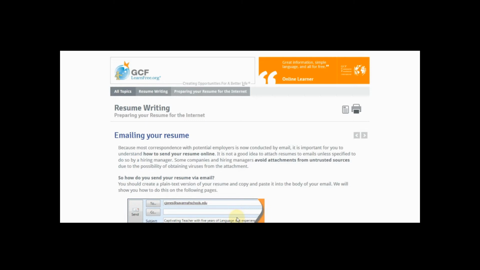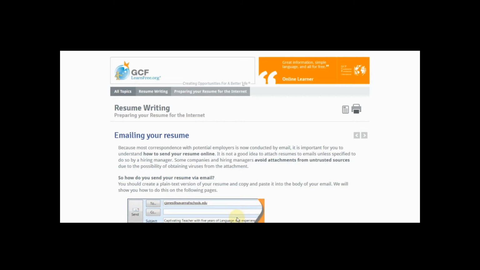We shall look at how to send your email without the attachment. But if you are requested to send your resume through attachment, there's no problem, you can do it.